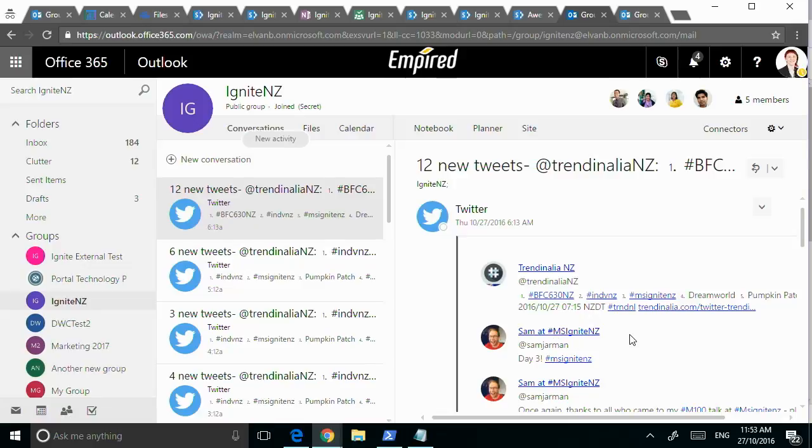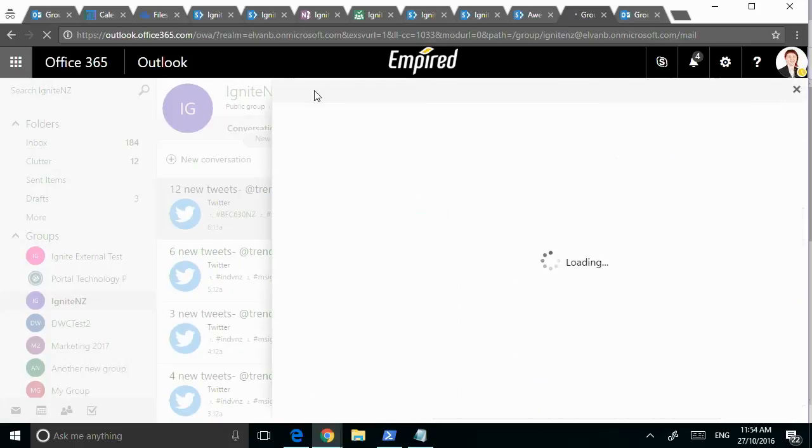I have a bunch of options that I can set up with that particular connector. In this case, I've asked it to put an hourly digest into there of all the tweets that are happening. So you'll see each hour I get an aggregated view of all the tweets about the particular event that I'm part of, and I can store this. There is a huge range of connectors that you can use to connect through to almost any external data source and store that information as part of your group, if that's a requirement that you need to have.